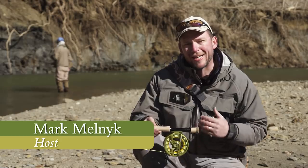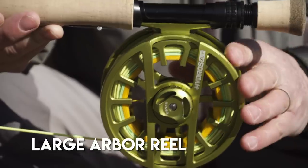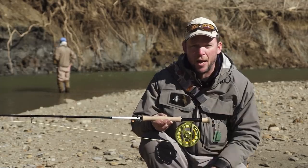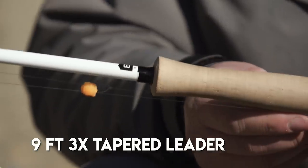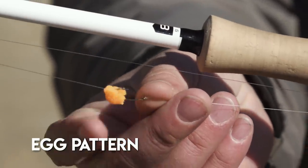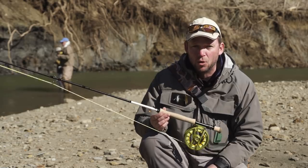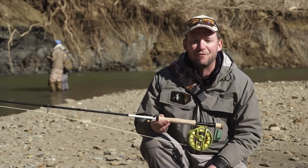The equipment we use while fishing Great Lakes steelhead here in Ohio is really quite simple. I have a nine-foot eight-weight fly rod and a large arbor reel — these steelhead will take you for a run, and you want a reel that can pick up line really fast when they turn around and come back at you. For leader, we've got a nine-foot 3x tapered leader with 3x tippet. The most important thing to bring to Ohio is flies — whatever selection you choose, bring a lot of them. We were fishing with egg patterns and white zonkers and went through a lot, as these rivers can be very snaggy and craggy.